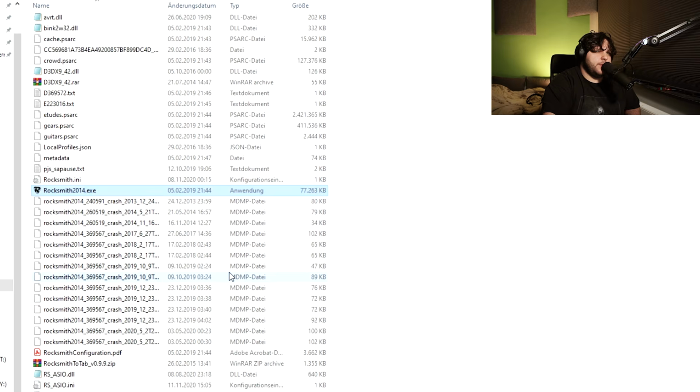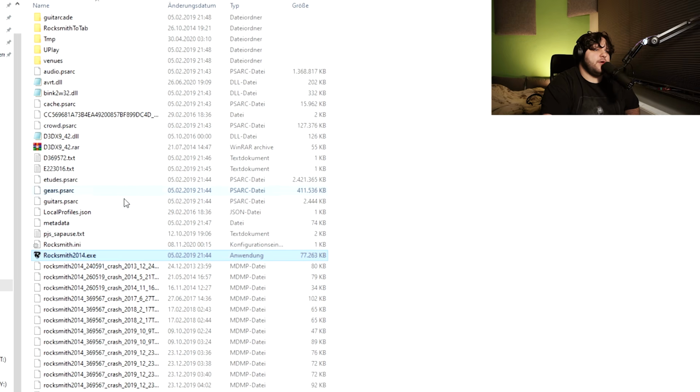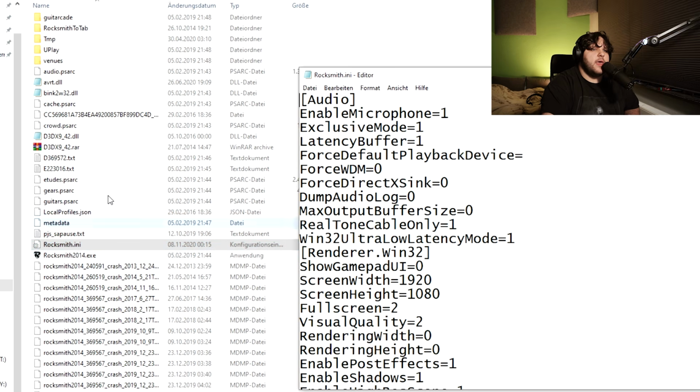If you have any latency left, like a real latency you can feel, another thing you can do and should do is go to your Rocksmith INI right here and play around with the latency buffer. The lower the number, the more load on your CPU. So basically, you can use the latency buffer to compensate for your PC if it can't handle the game sound in a good way.